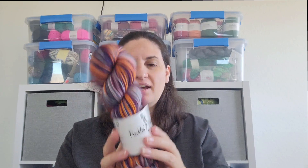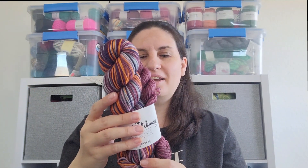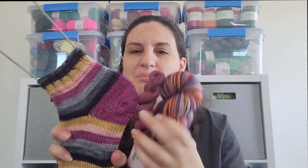The next one is their DK — these are all on their Serendipity base. This one's called Humble Heart. It's so pretty, and it's an eight-stripe repeat. I love this color mini — it almost reminds me of this color here. They're pretty close, just a little bit lighter, but it's so beautiful. Absolutely beautiful.